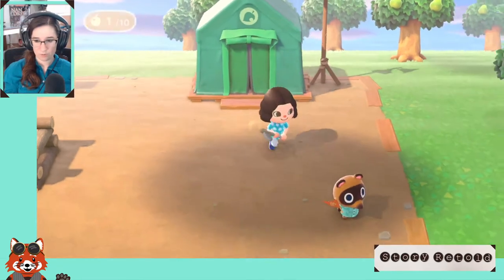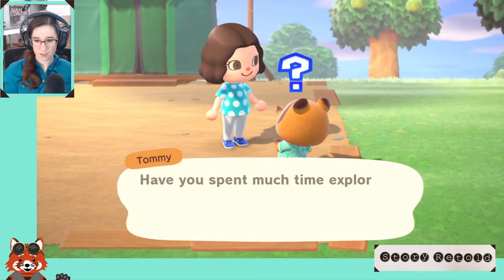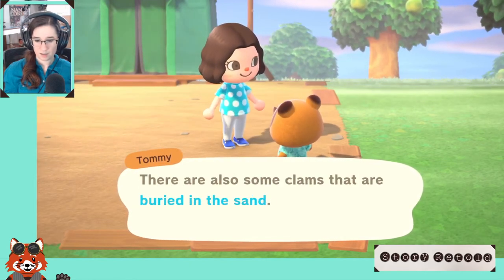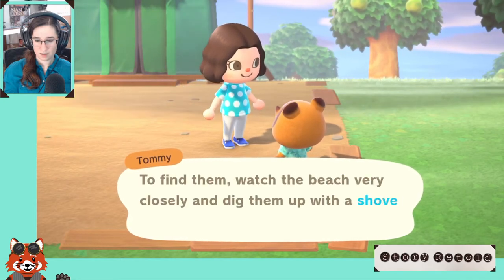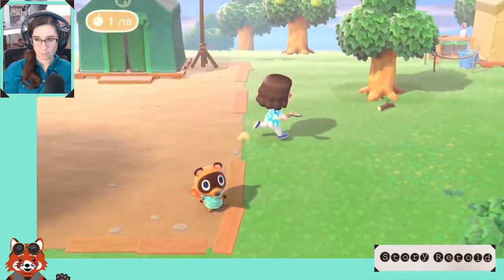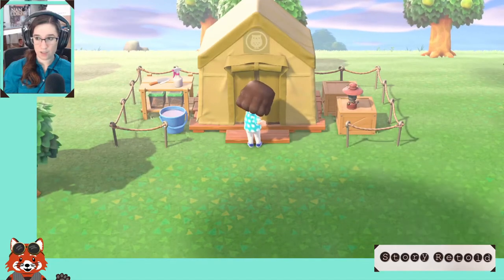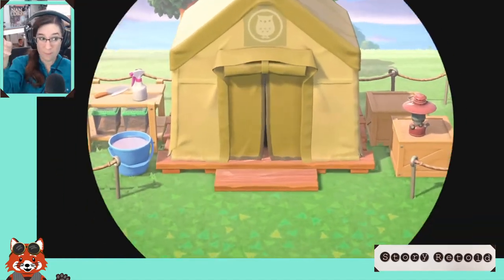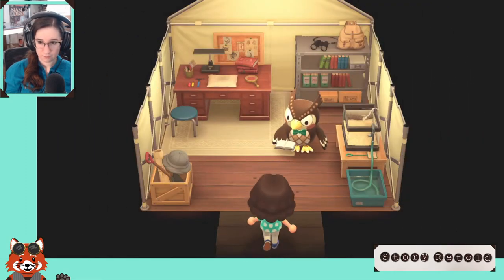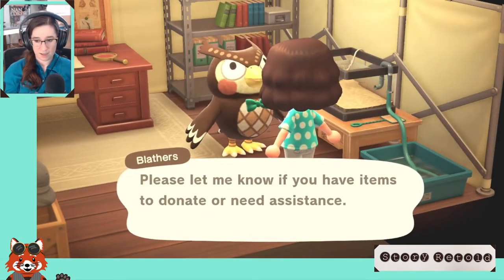This is so adorable. Yes, that's right, clams. This is Blathers. Ugh, I wish I could have gotten that butterfly. Oh, is there one back? Oh, there's one way back over there. I saw it. What timing. Hi, you. I got things. I do.